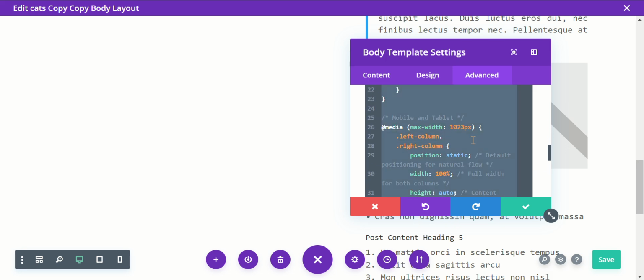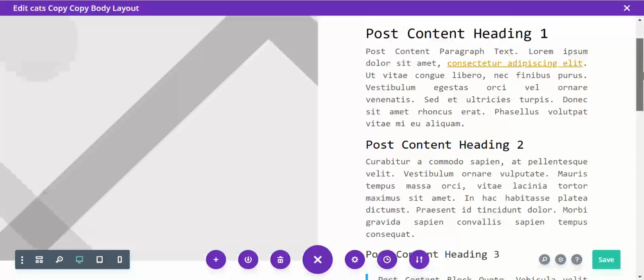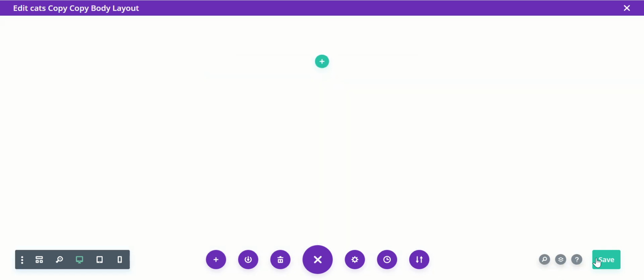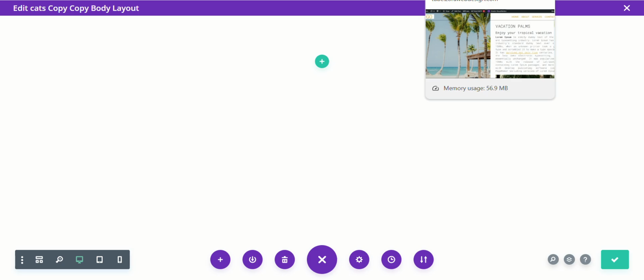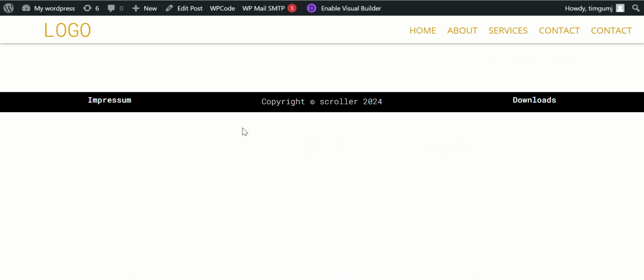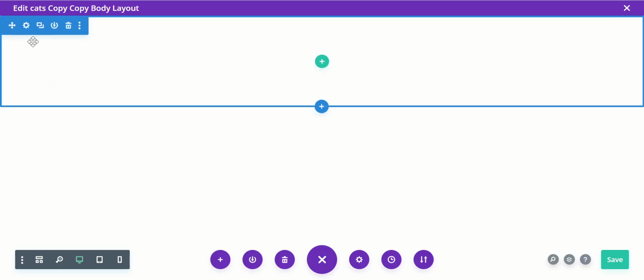But I'll just go ahead and walk you through the whole process again. So let me just delete this and then we start from scratch. So delete that part and then let's delete this section as well and then start from scratch. All right, I'll save it and then I will show you how it looks now. So there's actually nothing there. All right. Okay, so you have the header and the footer and nothing there because we haven't assigned anything to it.